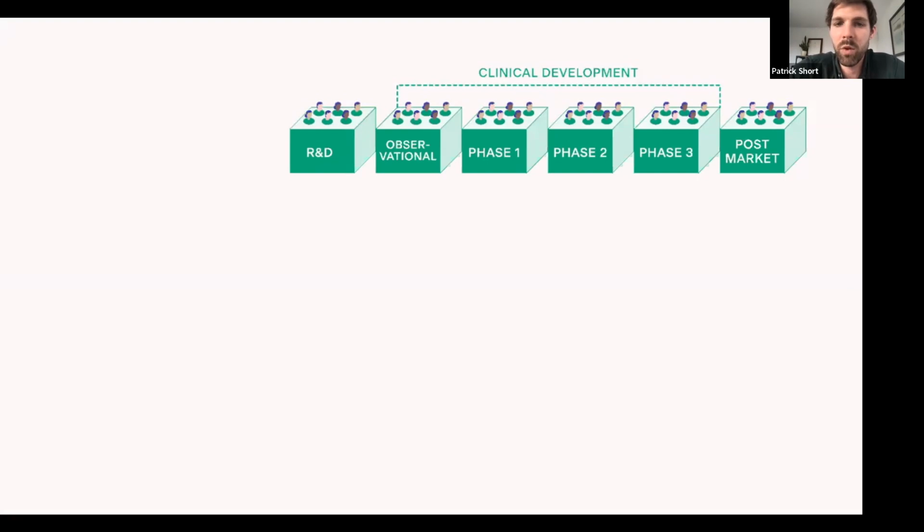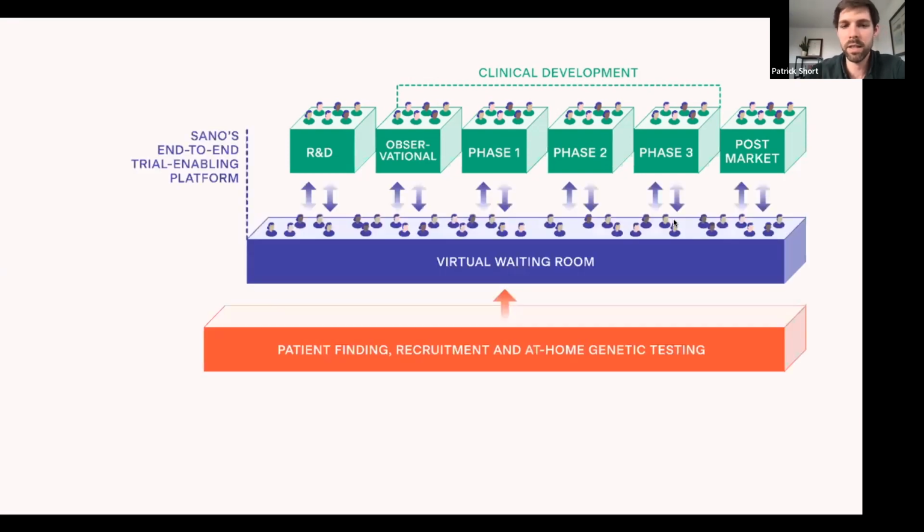The approach that we've seen work in this, and the framework we've built to apply to this, is if we think about the multi-step process of getting a new drug through to approval and to patients ultimately, we often think of a couple of big buckets here. So R&D, early preclinical work, observational studies like natural history studies, which are especially important in rare disease, and then moving into clinical development. But rather than running these in isolation, you can think about running them as an integrated process where the same patients that are part of the natural history study run here may indeed go on to be part of clinical studies later down the line.